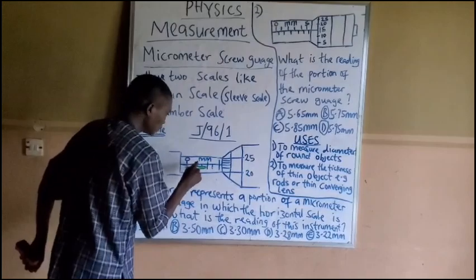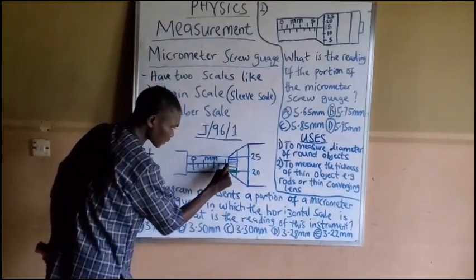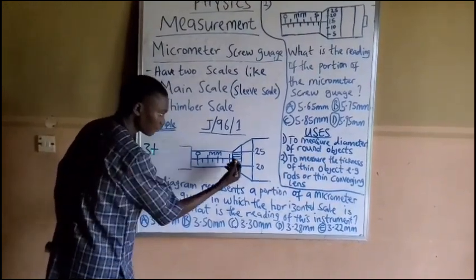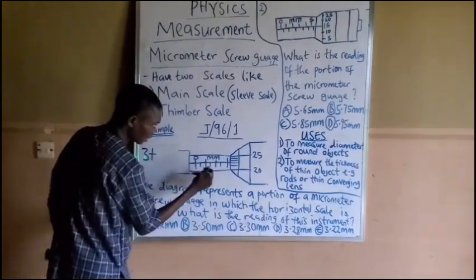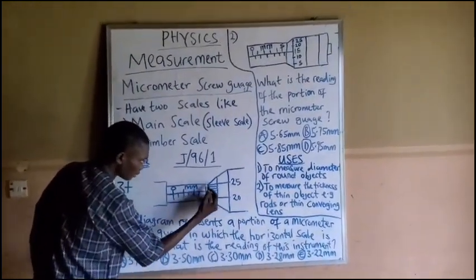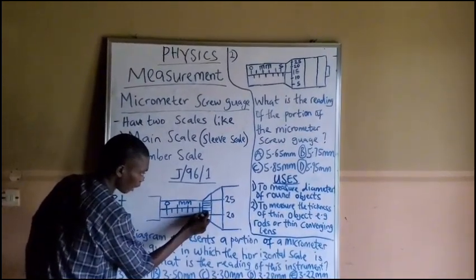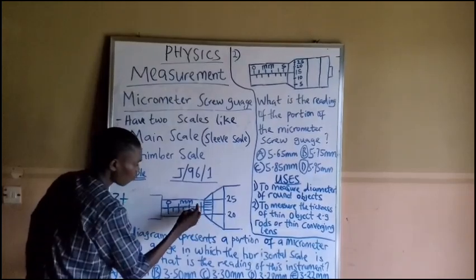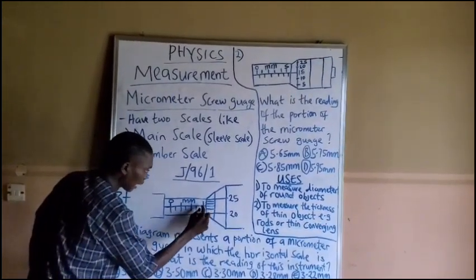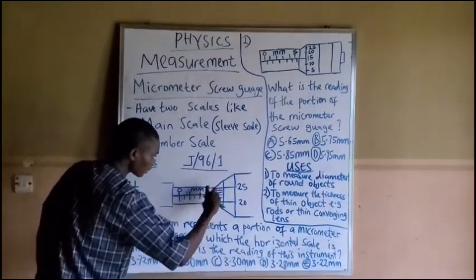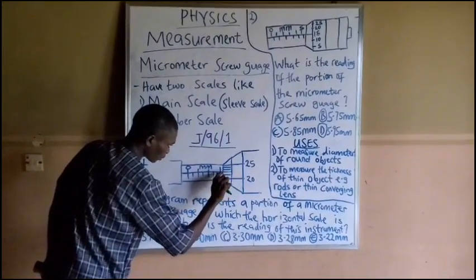Now you will look at the line in these timber scales that coincide with these scales. And if you check the line, these are the timber scales and these are the main scales, like this. So this is the line that divides both. Now, the lines of this timber scale are 1, 2, 3, 4, 5. So for this main scale, this is the line. So you look at where these timber scales and this main scale coincide together. That is, it is at this point.